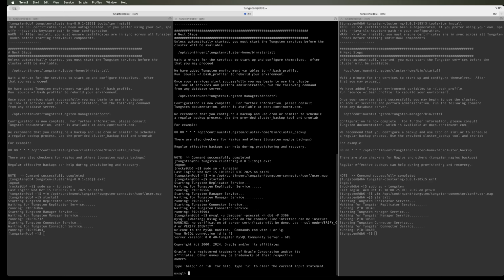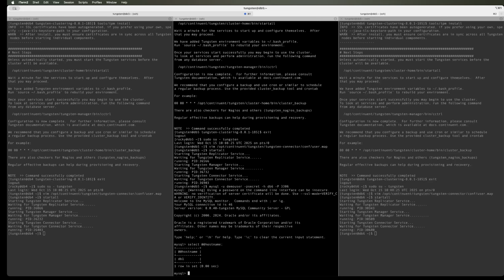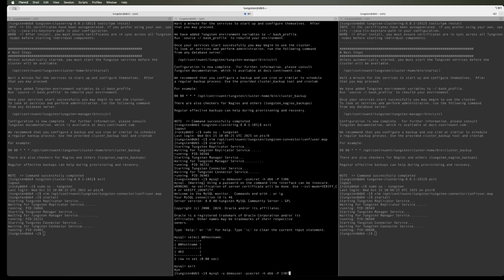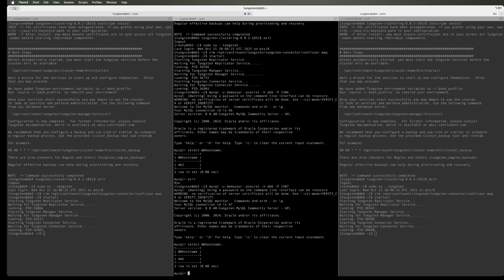But because we've set up those affinity rules and we only want to use one of the primary nodes for writes, it's actually connecting me through to DB1 in the alpha cluster, because that's where we have the write affinity set. If we look at the read affinity, the read-only port, we are now at DB6. So that's how the connectors are following that write affinity to go through to alpha.